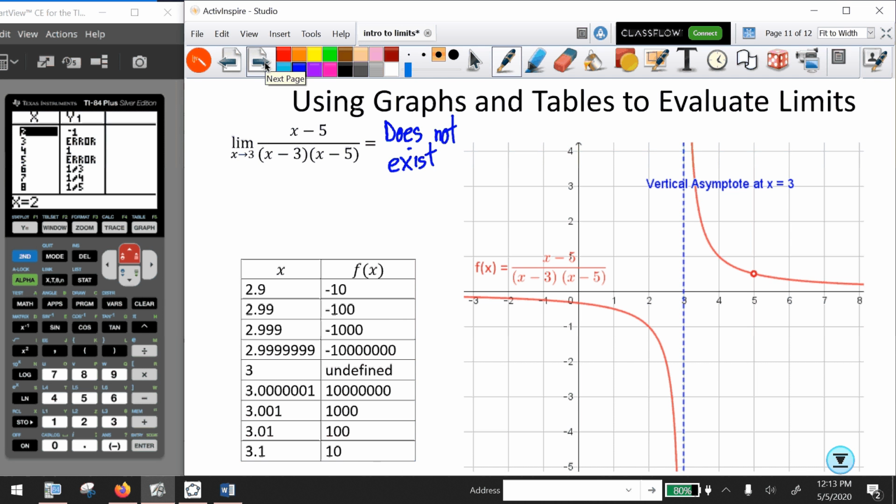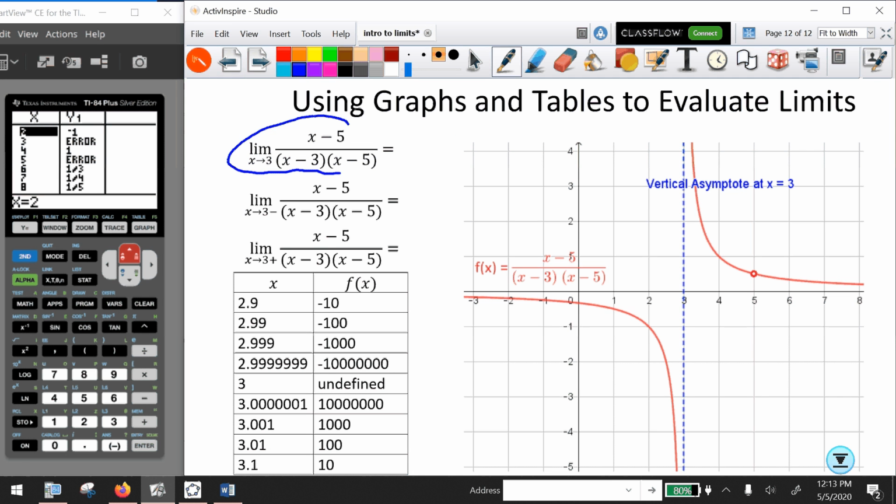Now you can actually answer the question, what value is the limit approaching if you just explore the left side or just explore the right side? So we're going to do that now. The ordinary limit, the two-sided limit, did not exist because it approached two different numbers. It approached negative infinity and positive infinity. But if I just answer the question of what is the left-hand limit, which means approaching 3 from the left side, we're looking down here. As I get closer and closer to 3, this is getting smaller and smaller in the negative direction. This is approaching negative infinity.